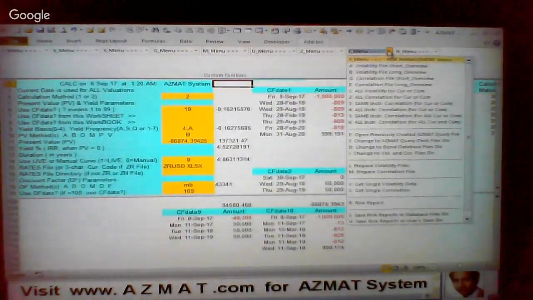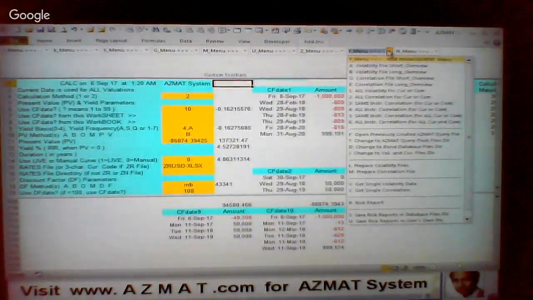So the A, the volatility file short overview, gets about 15 lines of data from the beginning and end of the JPM volatility text file. So we have this risk management, I should explain, was developed to use, one of those was JP Morgan's risk management risk methodology.